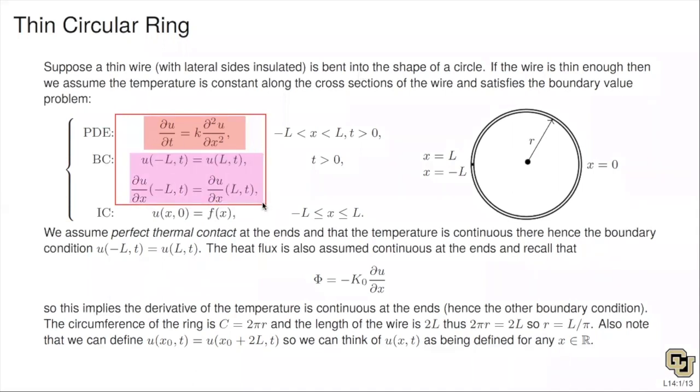Let's review. What does that mean? That means if U1 and U2 satisfy the PDE, then if you add them, they also satisfy the PDE. If U1 and U2 satisfy the boundary conditions, then if you add U1 plus U2, call that U3, then U3 will satisfy the boundary conditions. If U satisfies the PDE and you take U and multiply it by a constant, call that a new function, C times U, that will satisfy the PDE.